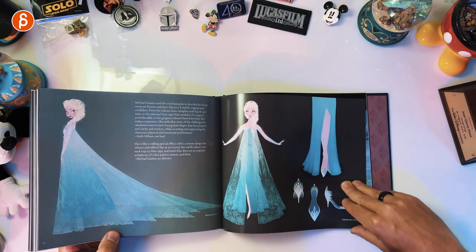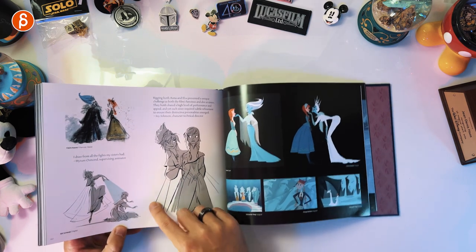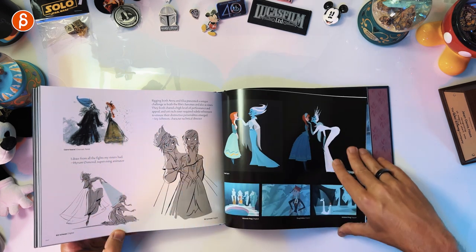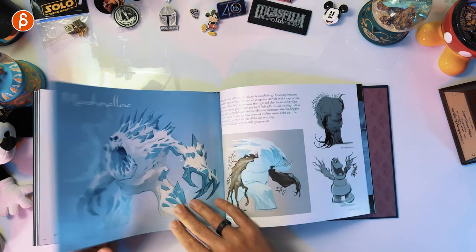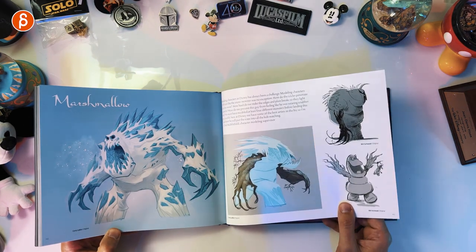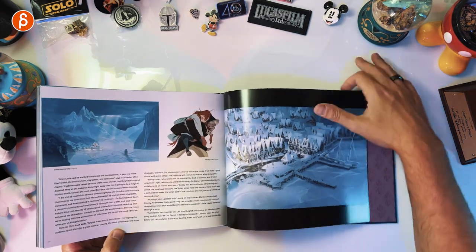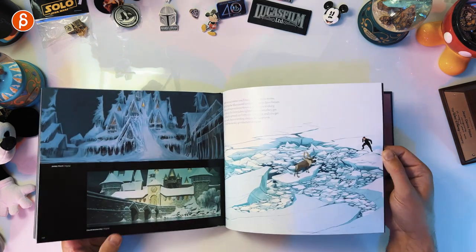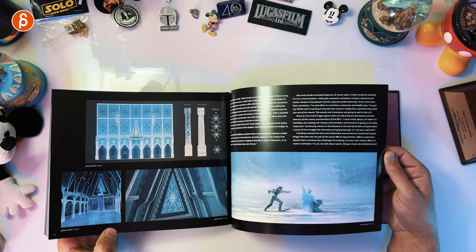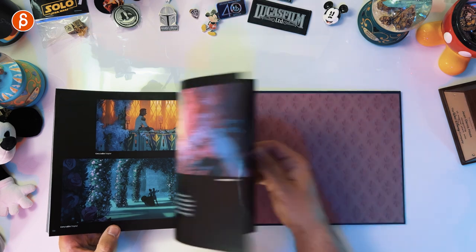I think this is a pretty standard art book — which I still like. I still like seeing all of this. I wish there was more, like different posing. Some art books have really nice pages of cool character explorations with poses. Even some characters don't have that much there. It's an older movie so I'm not going to be too picky about spoilers. And then we have more little nice art pieces and then we have the end.